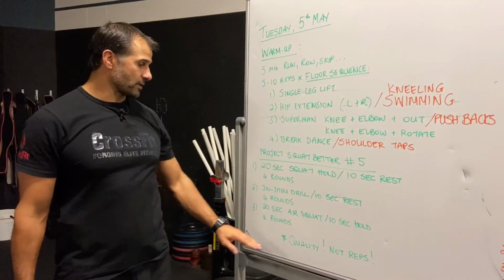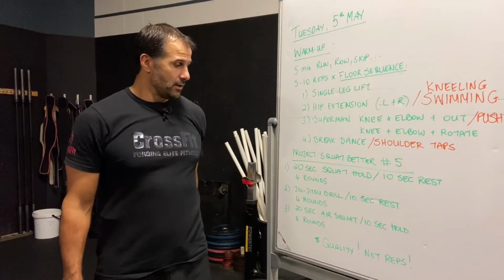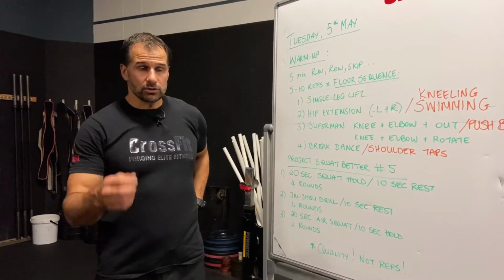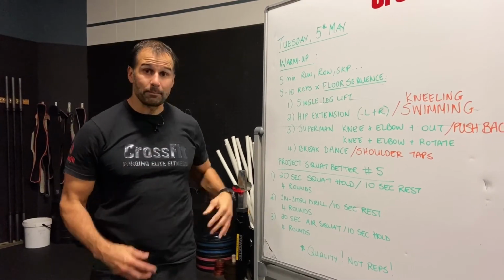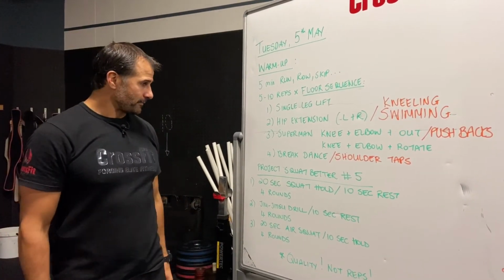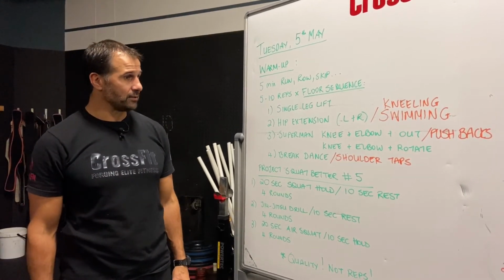Number 5. Remember, we're looking for quality, not quantity. We're not looking for a huge amount of reps. We're not looking for you to do it quickly. Do it slowly, do it properly, focus on getting better squats. That's the whole point of the project. All right, guys, that is your squat program for the day.